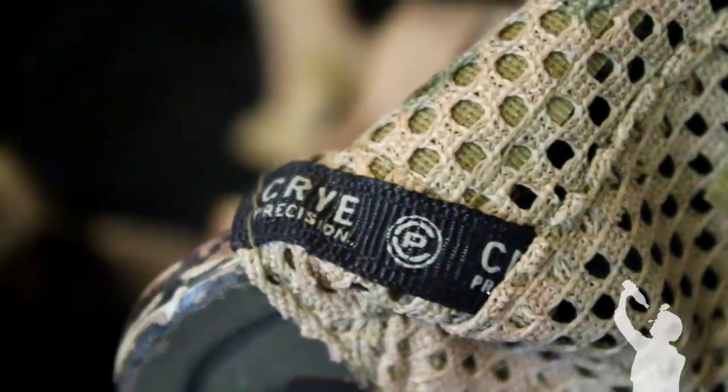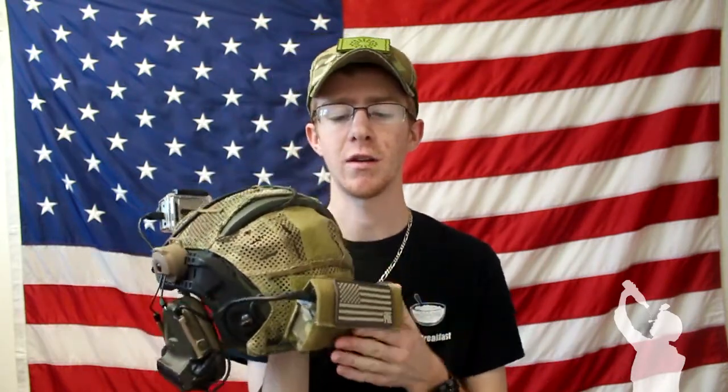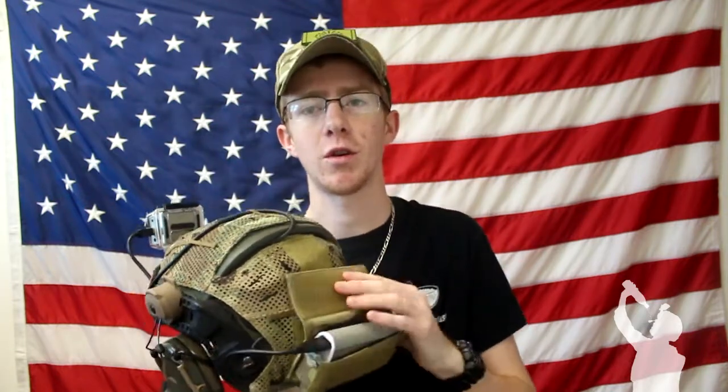With the helmet cover, you've got Velcro here on both sides that I put some patches on. You've got some Velcro here on the back if you want to mount a light or some sort of strobe. And then you've also got some Velcro down here on the bottom for a name tape or a counterweight pouch like I have done here, which holds my charging pack for my GoPro.